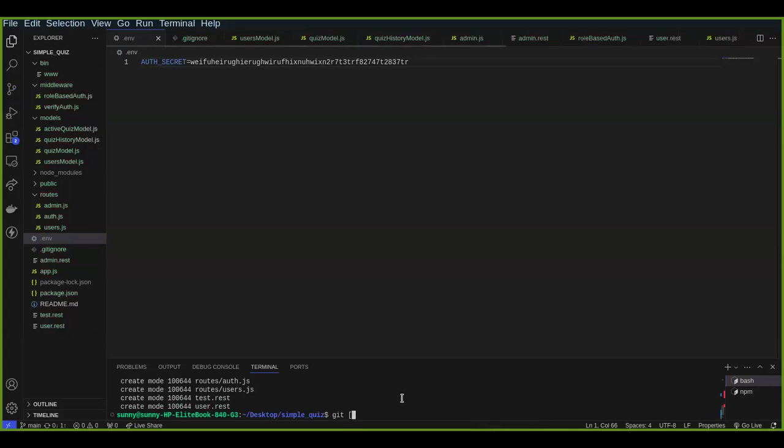Then git push origin main. I'll paste the link to the repository on this call and I'll paste it on Discord also. So this is the link on this call. Let me paste it here.